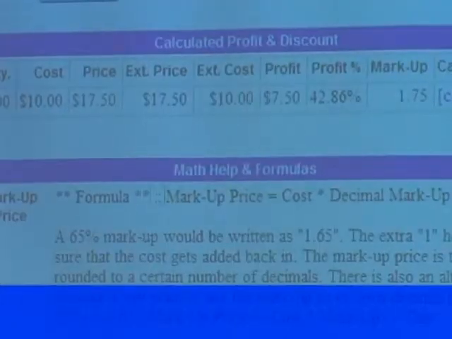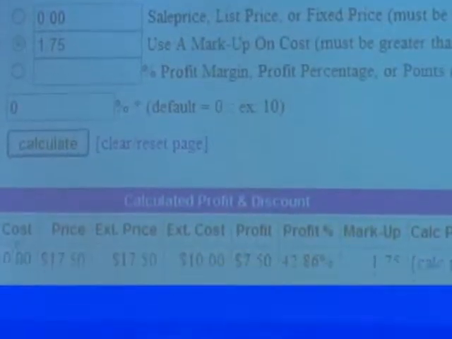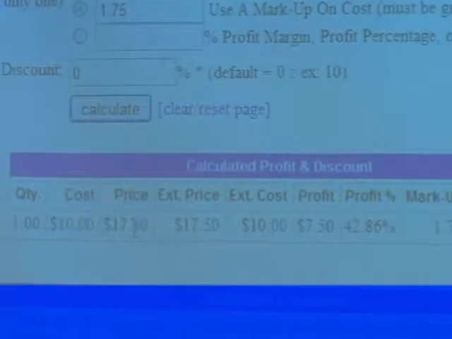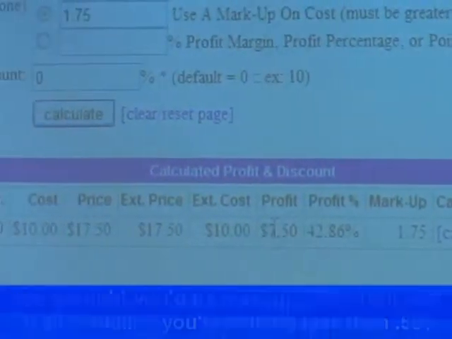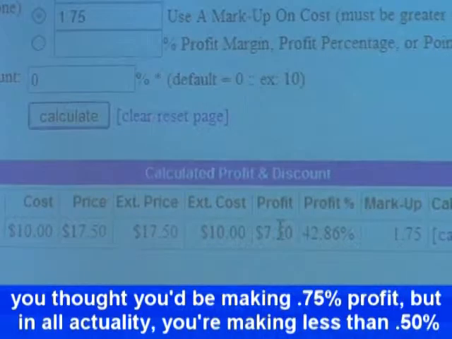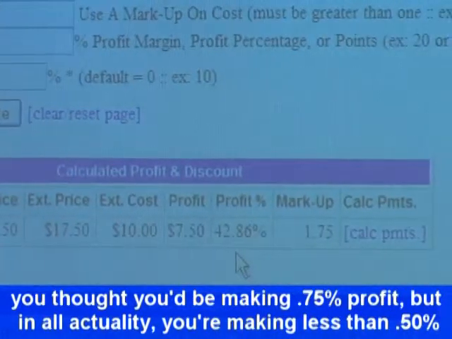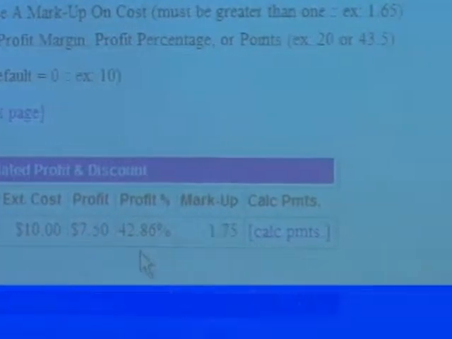This is actually a huge piece of business. I marked it up. One, cost of $10, the new price is $17.50. I can figure that pretty easy, okay? By the time I come out of it, $7.50 is all I made on the profit. That is actually only a 42% profit percentage, okay? And the difference is they're totally different monsters.